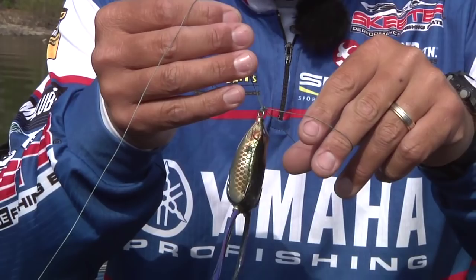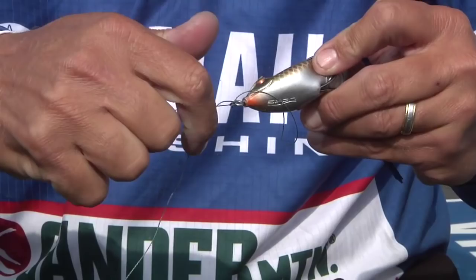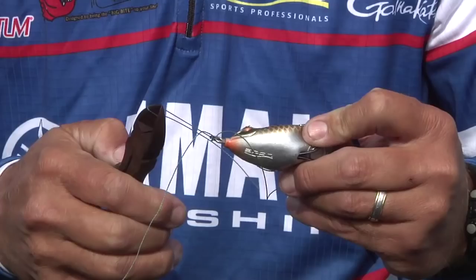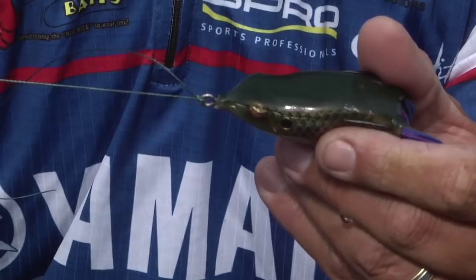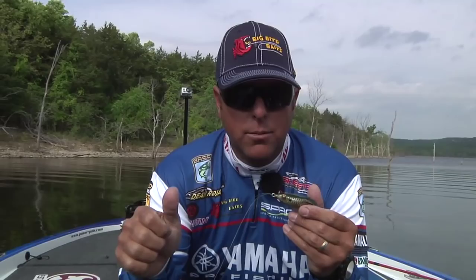Now we're left with a tag end, and basically all you want to do is pull on the tag end. Sometimes you have to use the pliers because it wants to bind up on you, so we'll take the pliers and cinch it down, and now you've got a more than 100% knot. You've got four strands of FX2 in there that's not going to break, a knot that's not going to slip, and it's what I use all the time when I'm frogging.